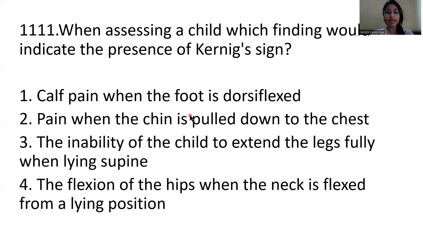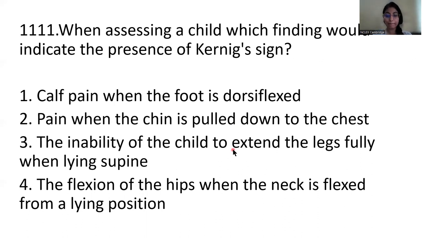So in this question, we have to find what the feature of Kernig sign is. Kernig sign is a feature of meningitis. Meningitis is a condition in which there is inflammation of the brain covering. When there is inflammation of the brain covering, the nerve passing from that area will be irritated. So the physician does this assessment to check for irritation of the nerve. So let's find out the answer.